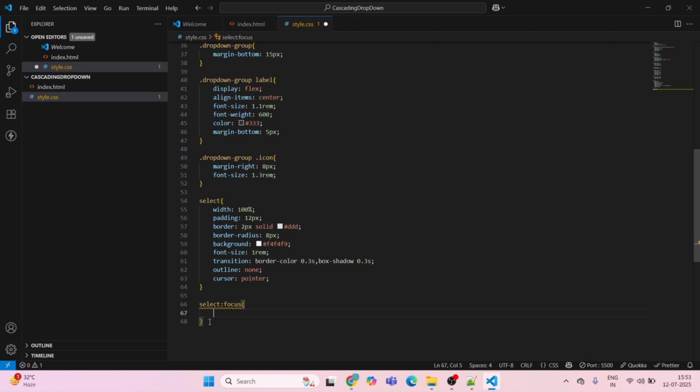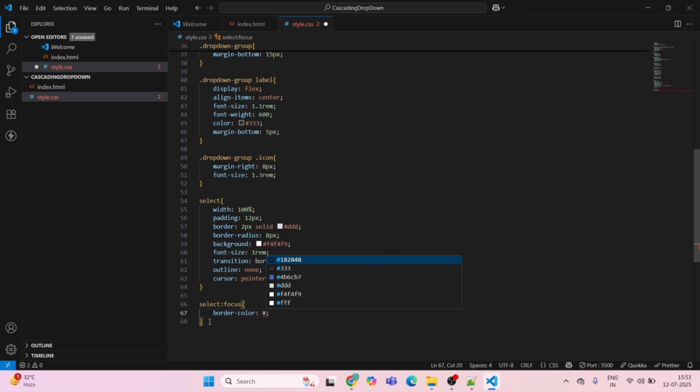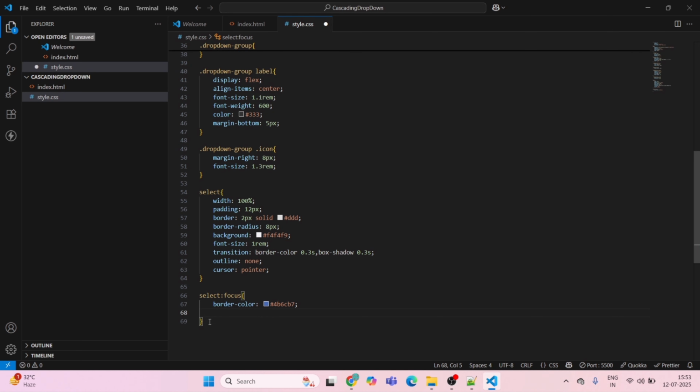select focus, border color will be this, and box shadow 0 pixels, 0 pixels, 8 pixels, RGBA.